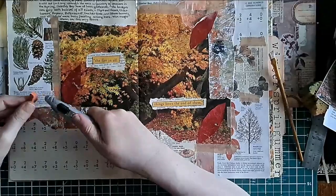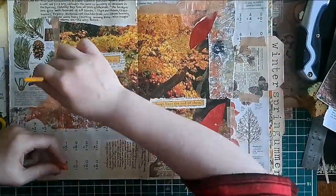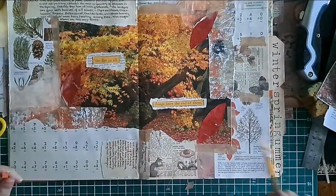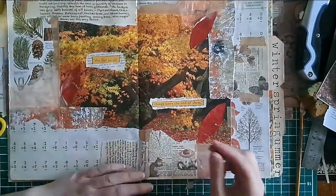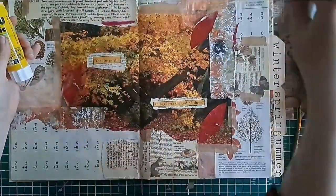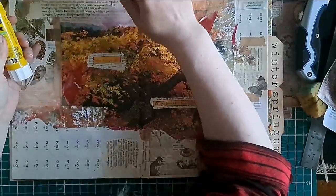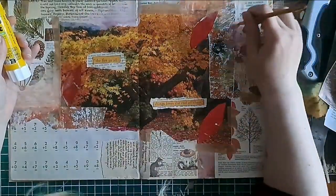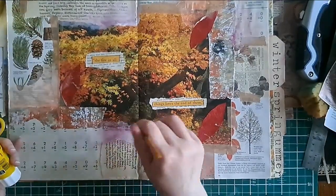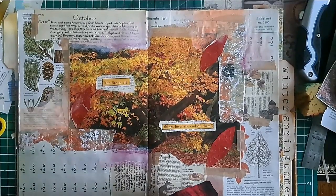It just showed me what a huge difference matte medium and clear gesso make when doing a layer like this. Maybe as you're looking now as I'm putting the chalk pastel on and the gesso on, you think there's nothing wrong with that — and there isn't. It's just I can see a huge difference compared to what I usually get out of a page that has been primed with matte medium and clear gesso. I did continue to work on the spread — I did some writing on the tape in pencil and further embellishments, including cutting out a little pine cone.